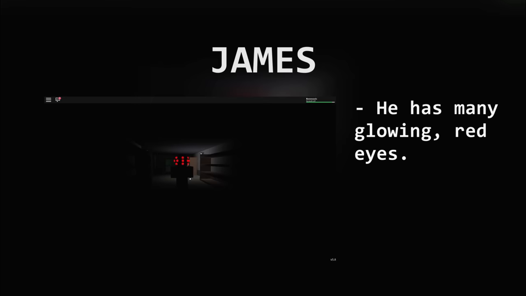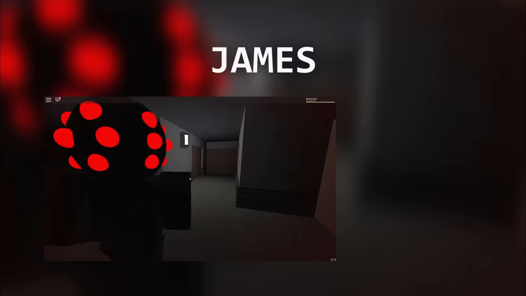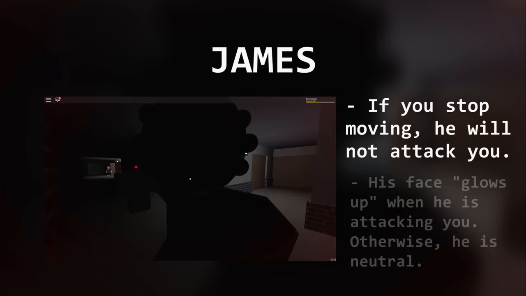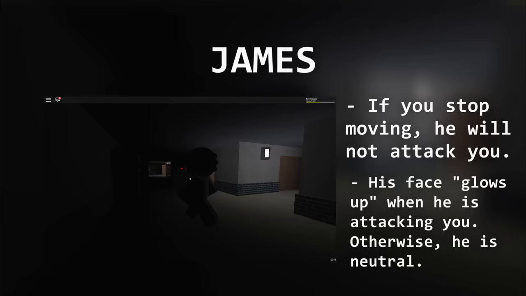This is James. Okay, he actually has like 2 bazillion glowing red eyes. I'm exaggerating there. He's scary at first, but actually he has a pretty derpy AI. Basically, if you stop moving, he will not attack you. His face glows up when he's mad at you, and when he's neutral, his face looks like a grenade. Usually in the third maze, you need to walk around a lot more rather than running away.